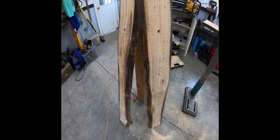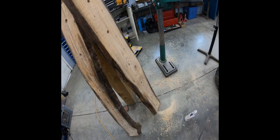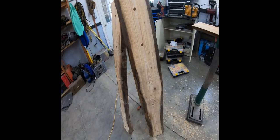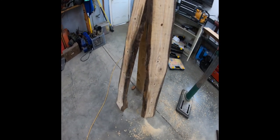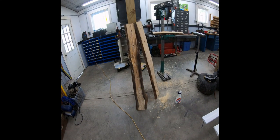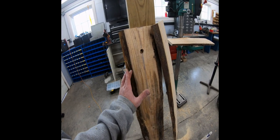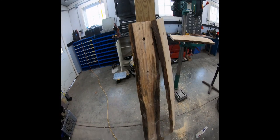So there are my finished slabs. Got my holes all drilled. Just need to sand a little bit, pound my dowels in, put some lacquer on them, and they'll be ready to hang up. I think that's going to look pretty cool, especially with that darker edge on the outside. I'll clean it up a little — hopefully it stays a little bit darker than the inner grain, because that would look really neat.